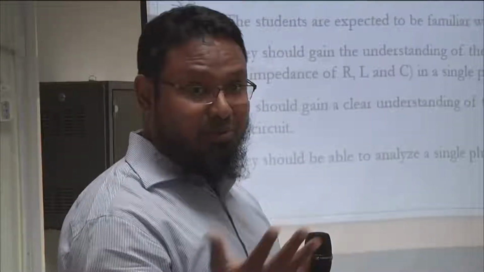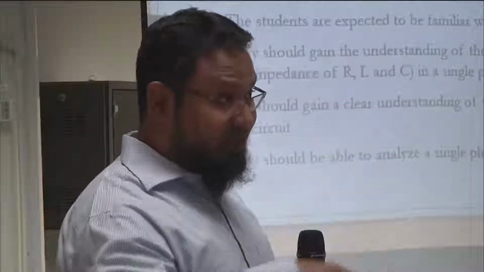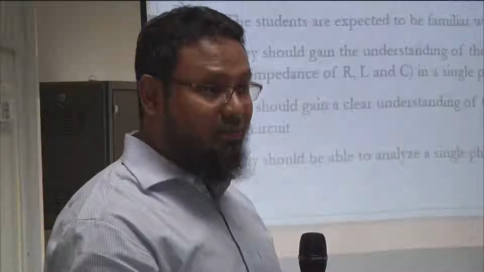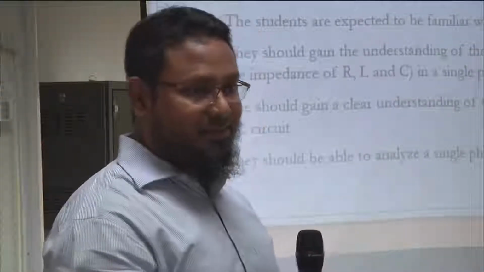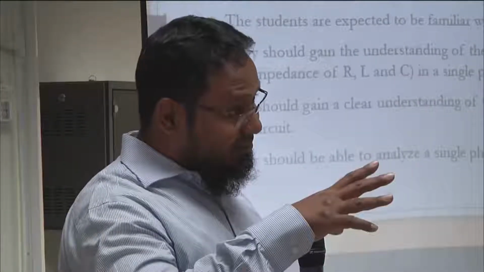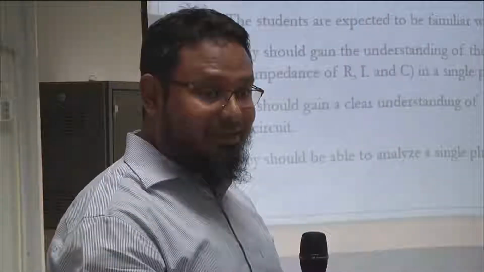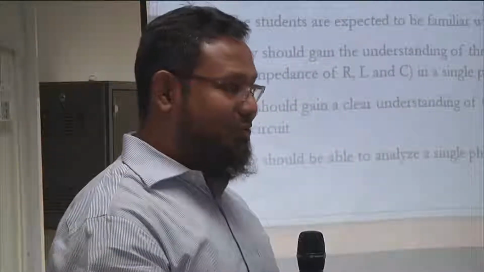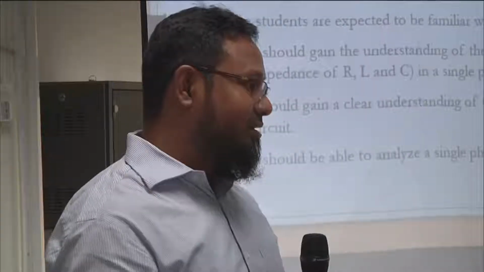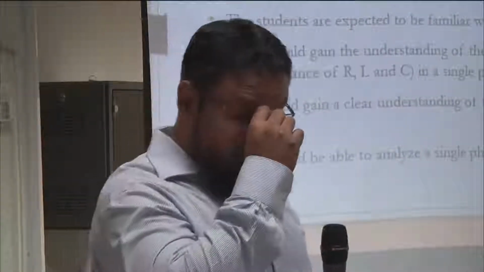So again, go back to the basic Ohm's law: I is equal to V divided by R. In the case of AC, this R becomes Z, and we call that impedance. V in the numerator is a phasor, Z in the denominator becomes a phasor, and the resultant I becomes a phasor. Why Z is a phasor we'll see in a bit. So first we'll look into the impedances of inductors and capacitors in an AC circuit.